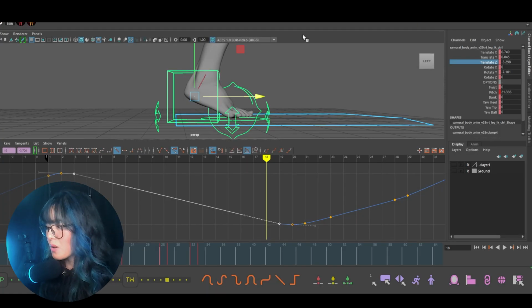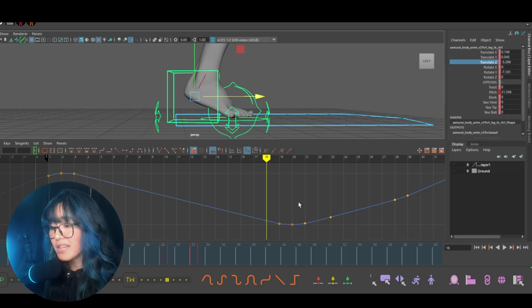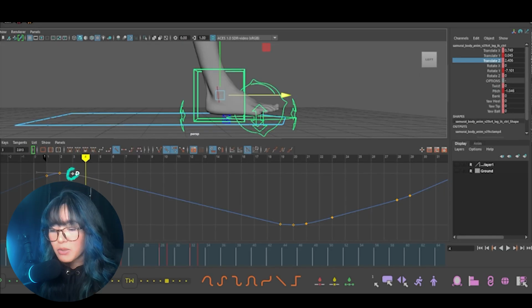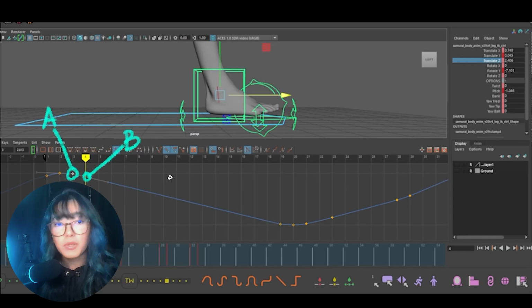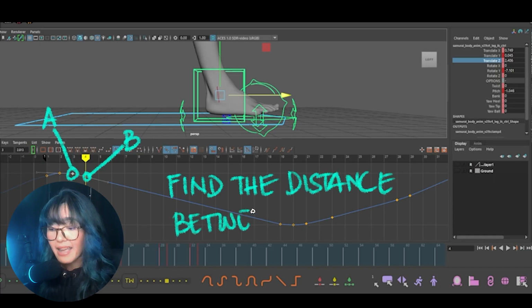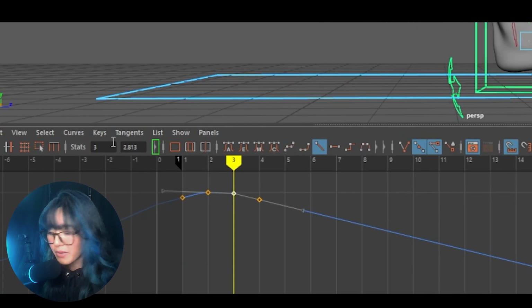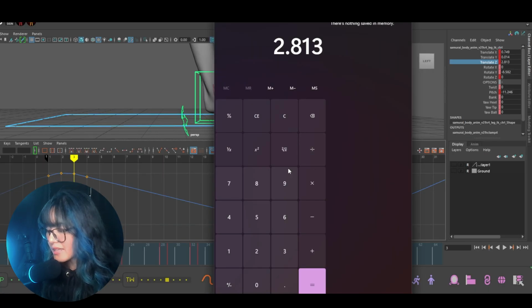So what does this all mean, and how do we translate this into our characters, and how do we compute the exact opposite of this curve? You will need to find the distance between the first key and the second key. So you'll just grab this number right here, plug this in here.